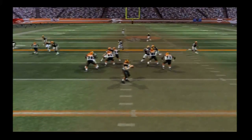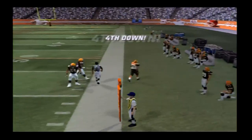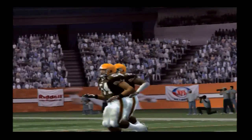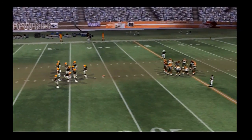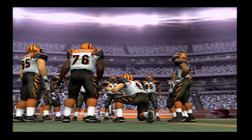The defense lines up in the nickel. Dropping back, off balance throw. He can't bring it down inbound. You know, as a receiver, you have to be aware of so many things: where the first down marker is, where the defenders are, and where the sideline is as you stretch out to make that catch. Johnson was the intended receiver on that play.